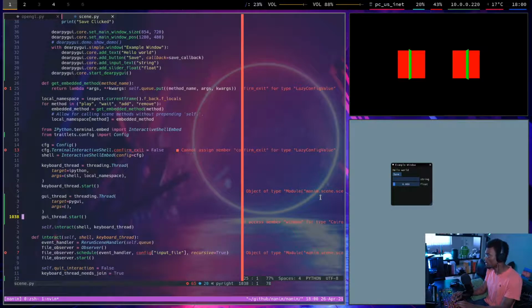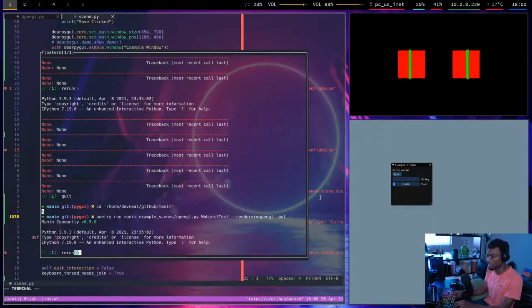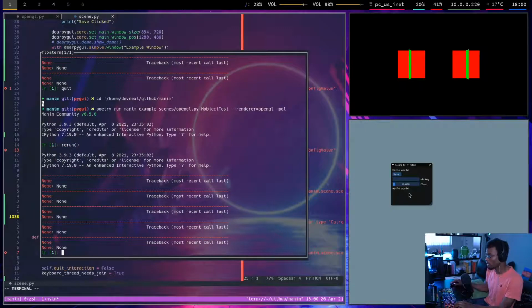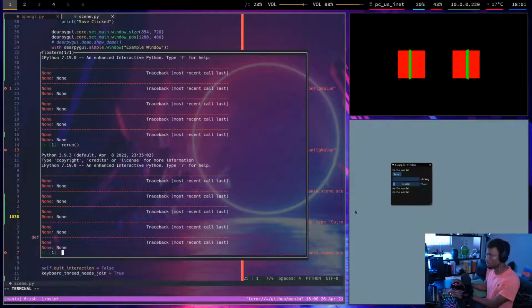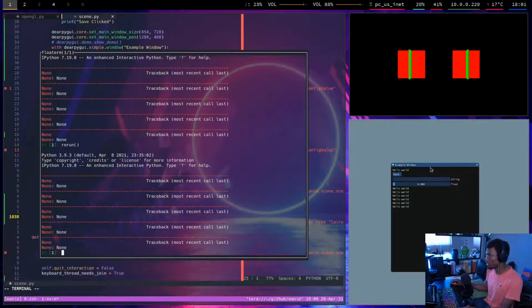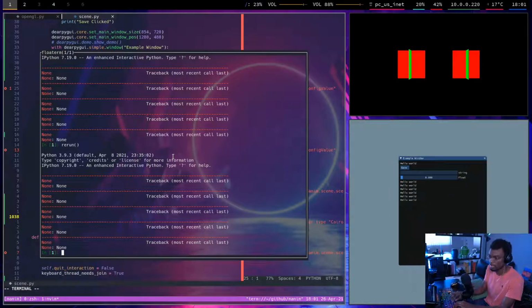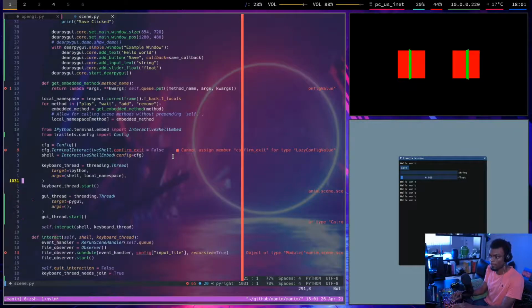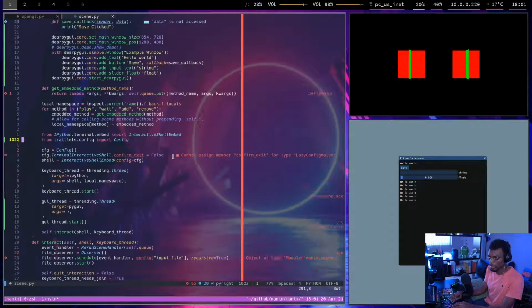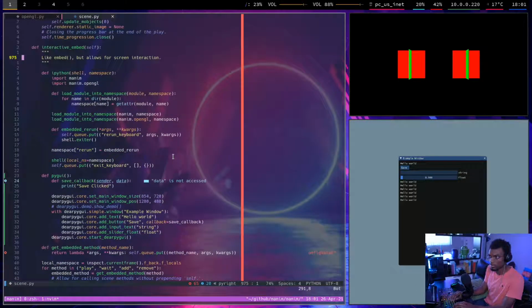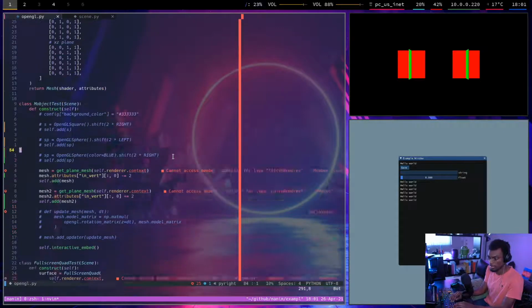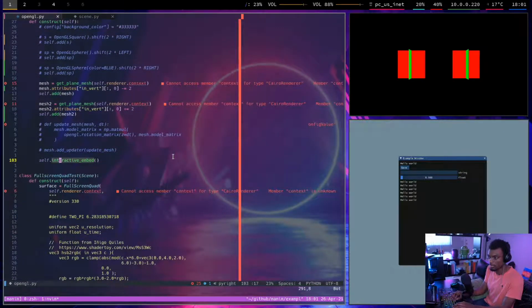So, for one thing, one problem with this is that if I rerun, these hello worlds keep stacking. So it shouldn't do that. Also, there's other things. This window's too small and stuff. I did this just a little while ago. But, so when I get here, an interactive embed gets run again after I rerun.